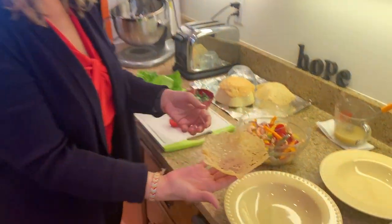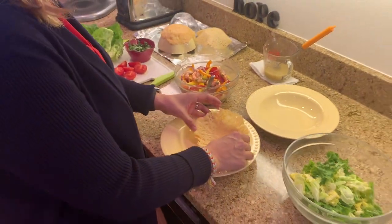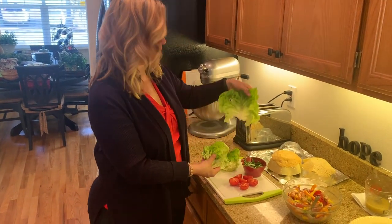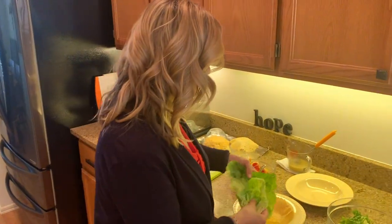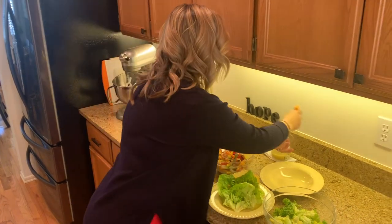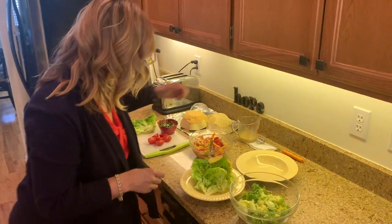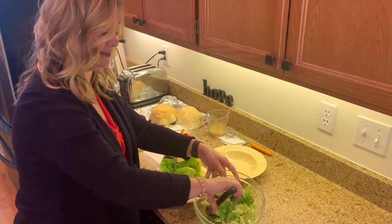Here you can see the cheese basket holds its shape — you can even set it offset in the bowl so one side is bigger. I'm using Boston Bibb lettuce, also called living lettuce. I set a leaf down to give it a pretty base so you can see the edge. Then I have my lemon dressing — I'll just whisk that up real quick and lightly toss the greens so everything gets nicely coated.